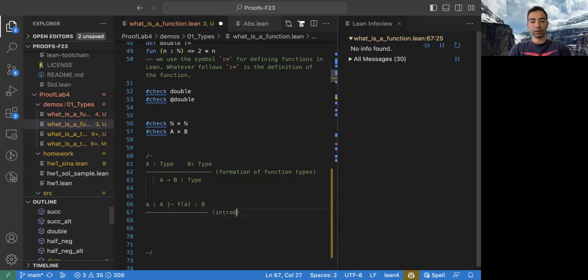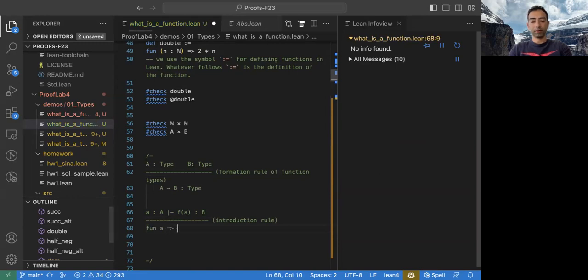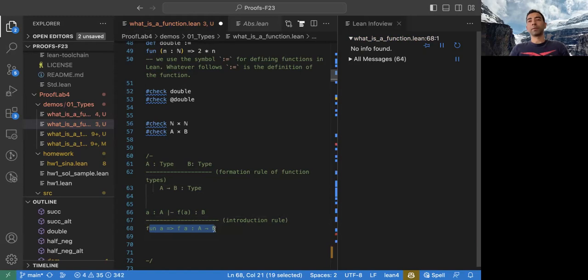So this is the introduction rule, which says fun a to f of a is a function from A to B. Here I constructed a new type out of A and B, and here I gave a specification of the terms of the type A to B.